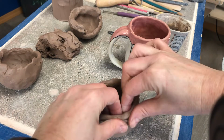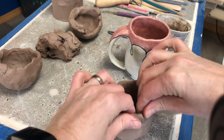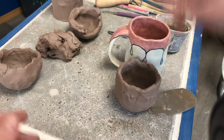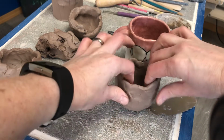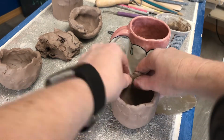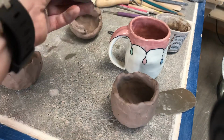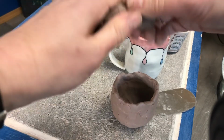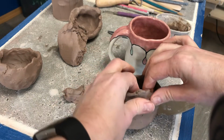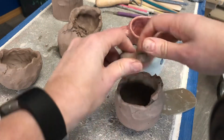Now, you can see I've got some more thickness up at the top that I can start to pull up, with more pressure on the outside, but I'm not going to reach the height of this one without adding some extra clay, right? Either I could do another pinch bowl and put them together and open it up, or I could do coils to attach onto there. Nice thing about pinch pots as well, you don't have to do a full-on coil. If I attach this, notice I'm attaching it slightly on the inside. If I attach this little piece, I don't even have to roll coils.